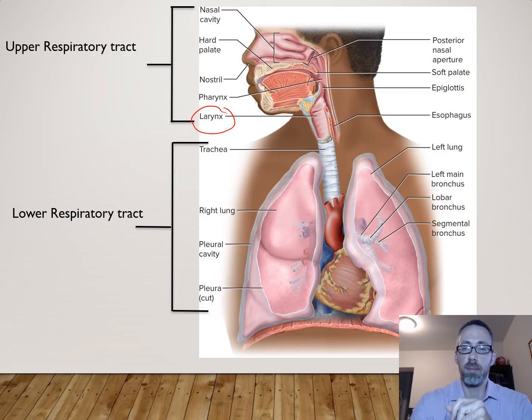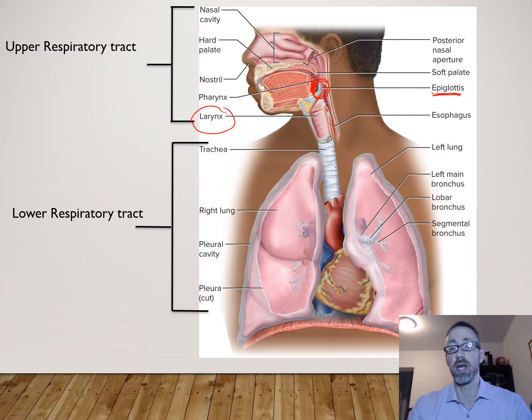You also have something called the epiglottis. You can see this is the base of the tongue over here. That's the base of the tongue, and the epiglottis is this little piece of cartilage there. It essentially acts like a little trap door over the trachea, because we breathe in through our nose and we also breathe in through our mouths, but the mouth is also connected to the GI system, and we don't want food particles getting into our airways.